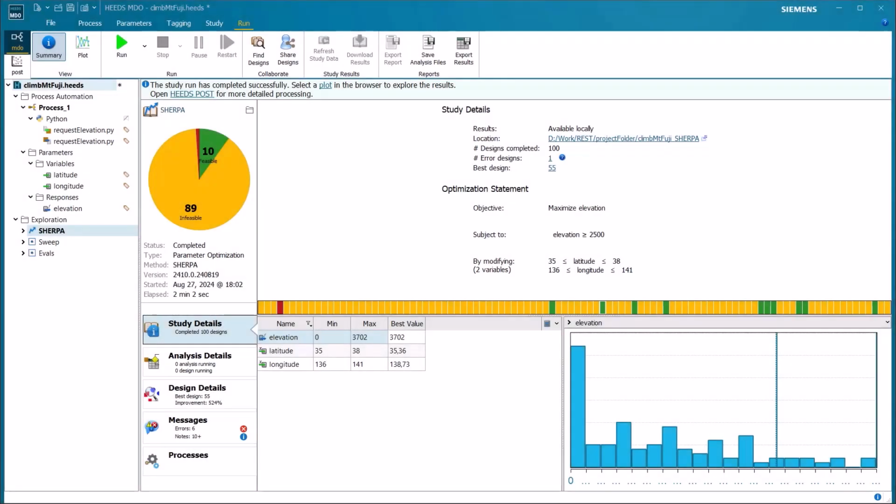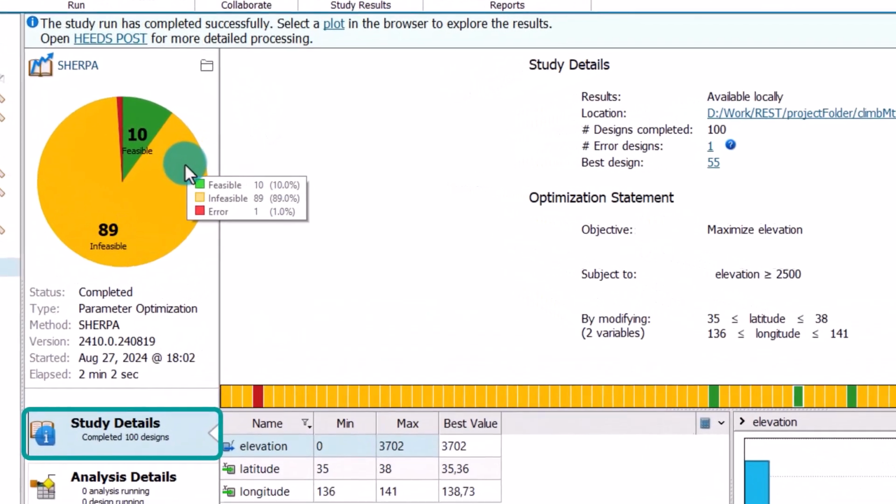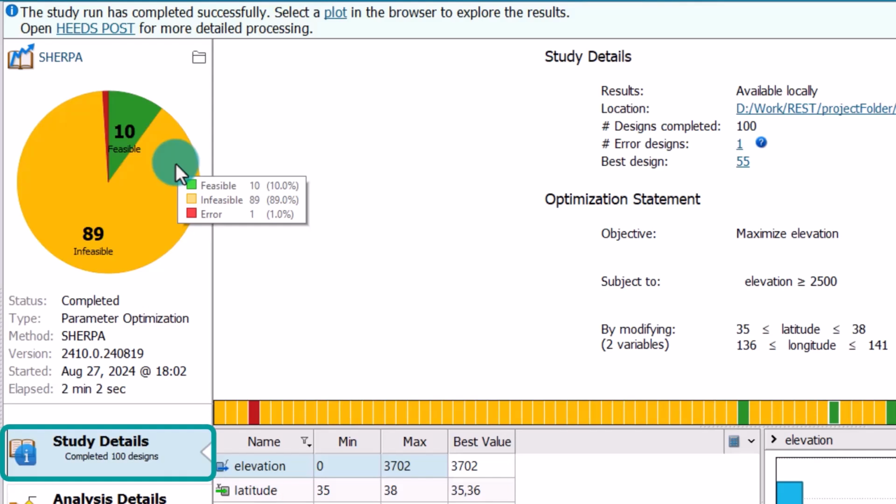After execution of the study, the Run tab provides a very structured summary of all relevant information. As shown under the study details, 100 evaluations have been executed, and of these 100 designs, SHERPA discovered 10 feasible designs, in this case indicative of finding 10 designs with an elevation above 2,500 meters.